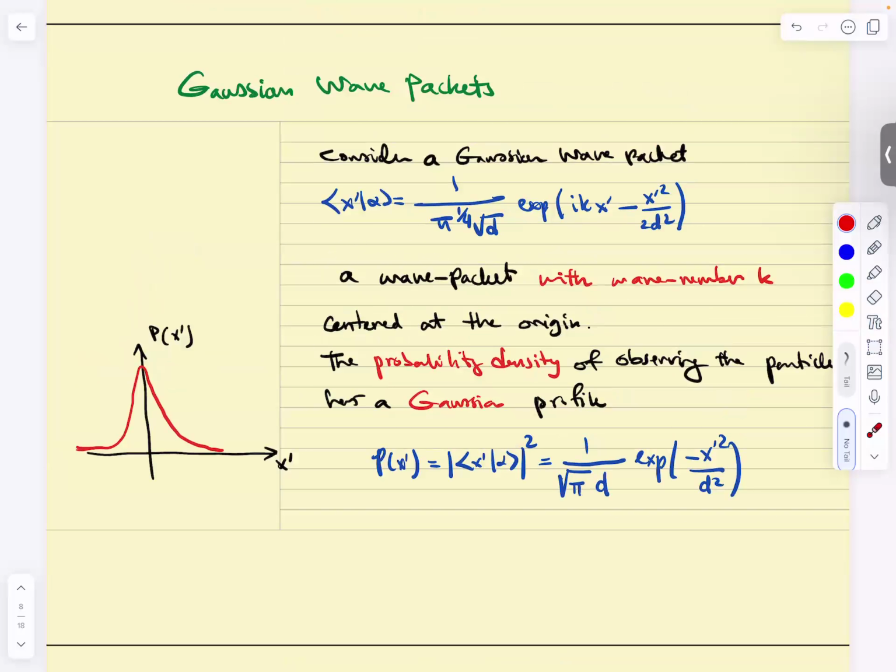Okay. Now, one more thing that I have to say before talking about the axioms of quantum mechanics. Gaussian wave packets. So in physics, we often want to talk about things that are Gaussian. Do you know why? They're natural in nature. They're just very, very natural. If you don't know anything about the state, it's a fair assumption to take it to be Gaussian. This is a scientific best guess. If you want to know why, you could take a course on inference, but it's basically the law of large numbers. So Gaussians are good guesses.